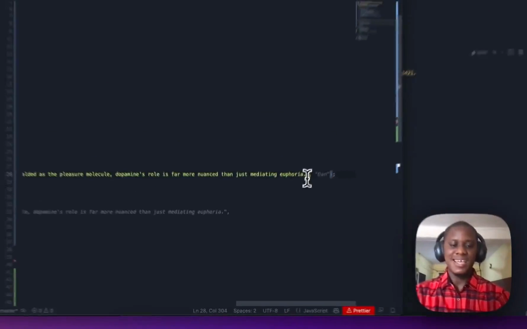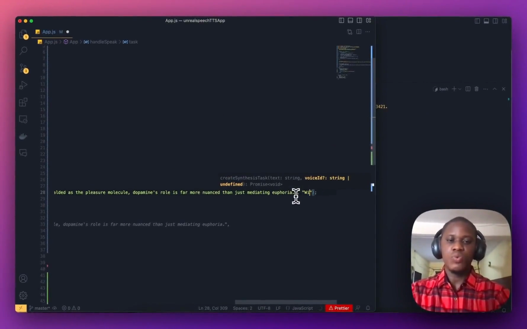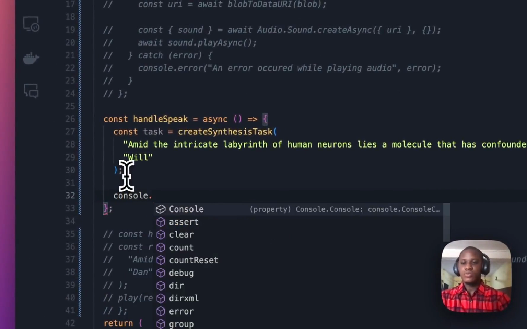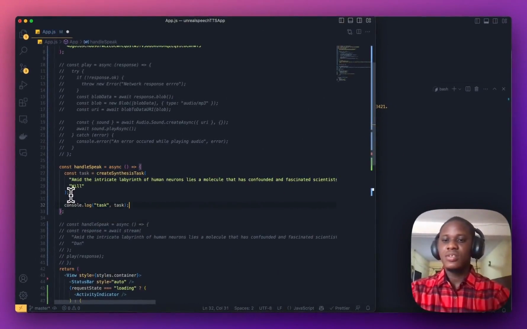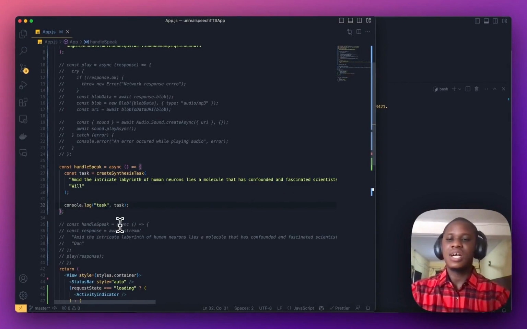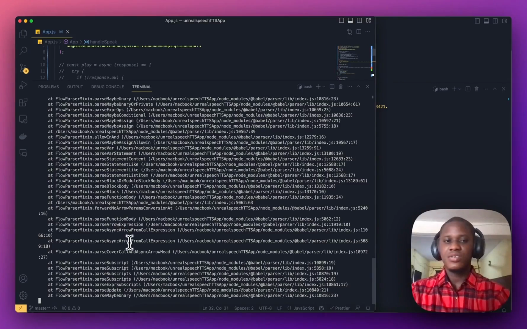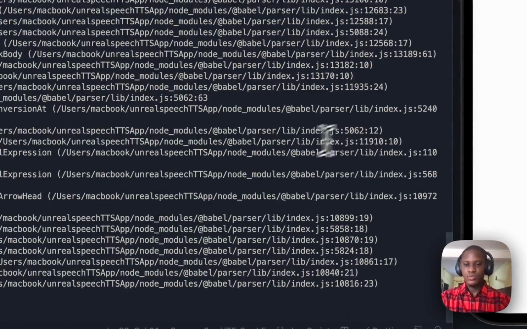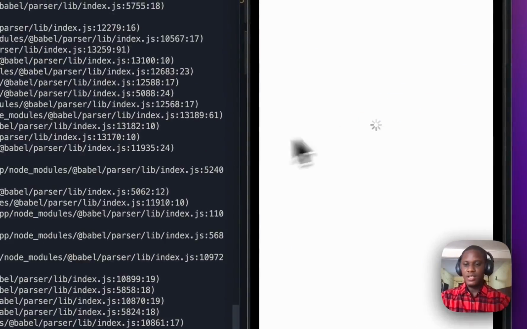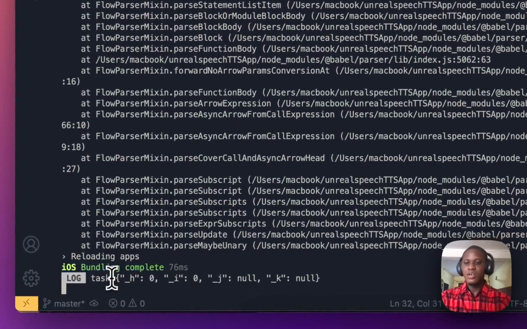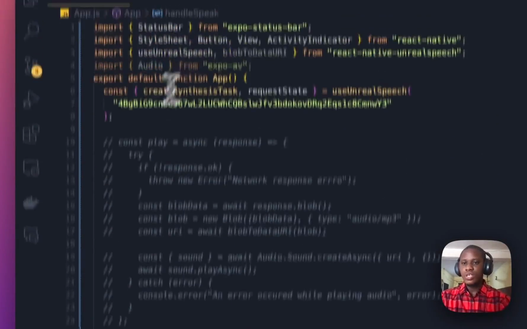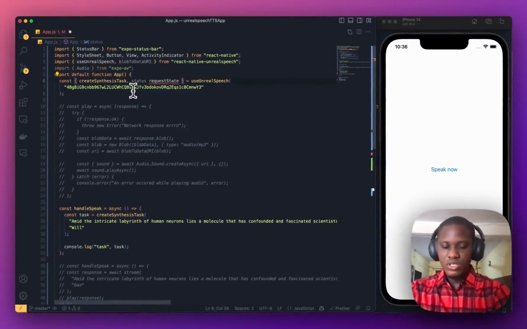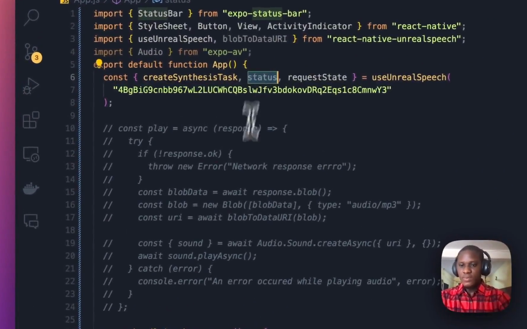Okay, so we can also pass in the voice. So let me just go view. What is going to be logged out is the tags. Let me just load this. Just click. So you can see the tags are actually done. If you come here, this is the status. So let me explain what's happening here.